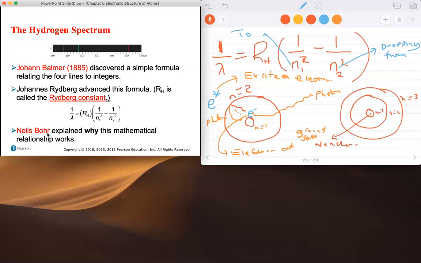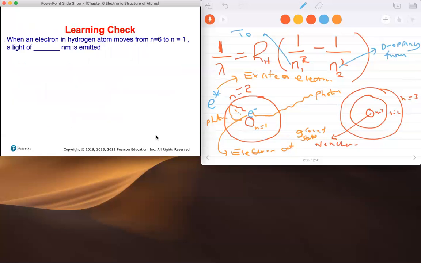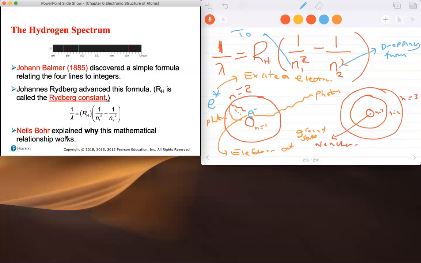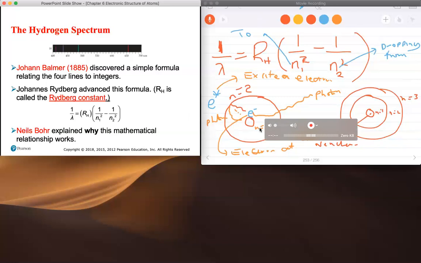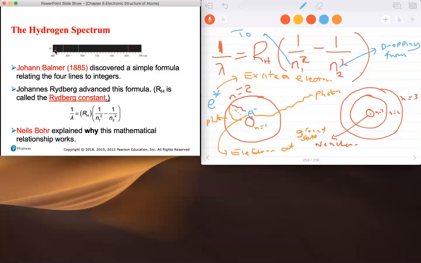Now, Bohr, working with hydrogen, explained why we see this. Remember, they could see it, but no one actually knew what was causing it. Niels Bohr, or we simply say the Bohr model of the hydrogen atom, explained using what I just gave you here why we see red: it's because electrons are dropping from a higher energy level to a lower energy level. He was using the hydrogen model to explain the lines. His explanation is that electrons are transitioning from higher to lower energy level, and they emit a photon of characteristic wavelength. If it is 650, you'll see it as red. If it is around 480, you'll see it as green. Or if it is around 386, you will see it as this. So he explained this spectrum.